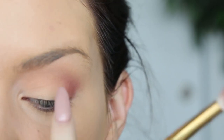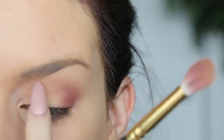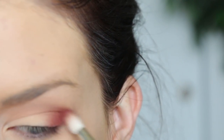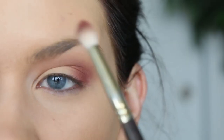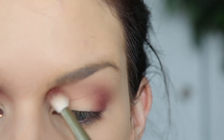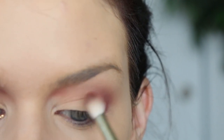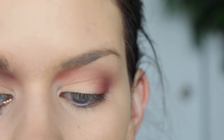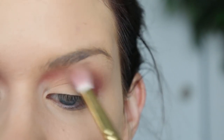So instead of blending into my crease, which is right here, I'm blending more up into my actual bone structure. Again taking the first color — that nice red tone — and we're just going to continually be building up colors and blending them away. I'm going to take the first brush and go right under the front of my brow and start to create just a little bit of depth there. But we're not going to connect it with the actual brush; we're just going to put the depth down and then use our blending brush to kind of connect those colors, but not really.